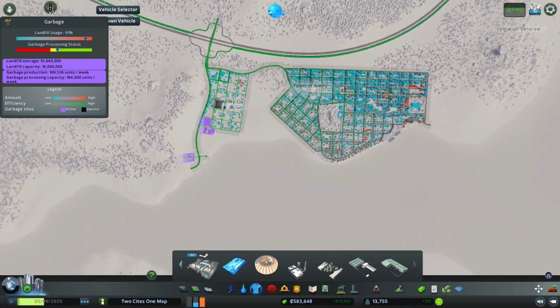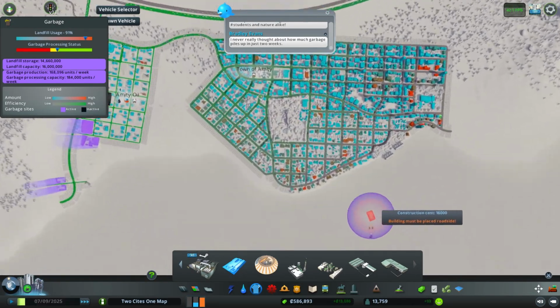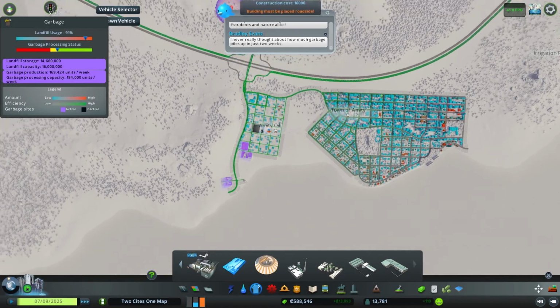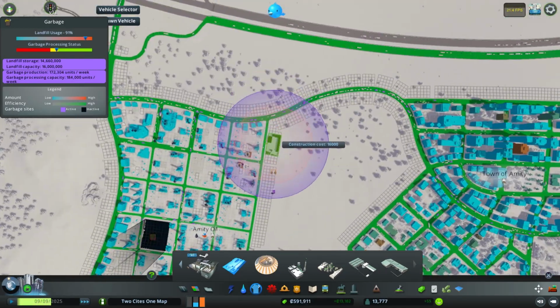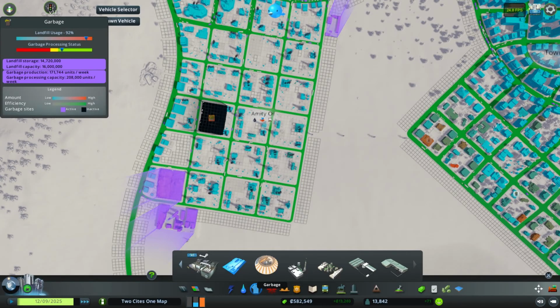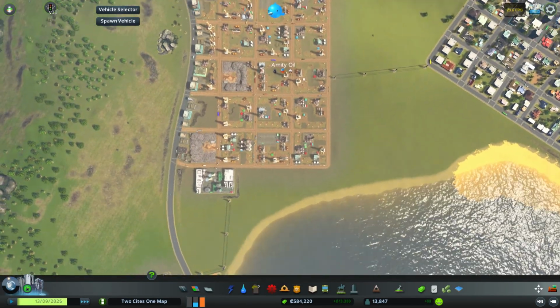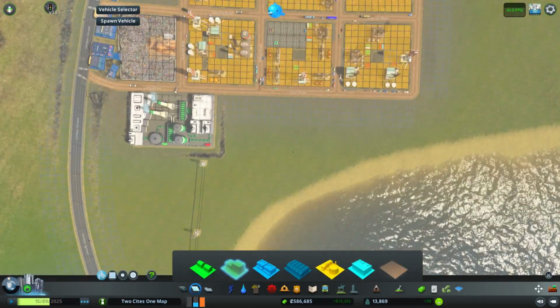And actually, this put out a tiny bit of pollution, so I don't like that, and I don't really want to put it up there. But what I will do is put it up here. Let the trash problems take care of themselves while I build out my industrial zone some more.